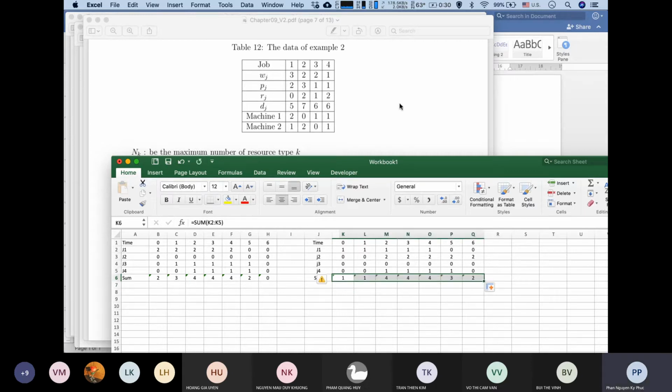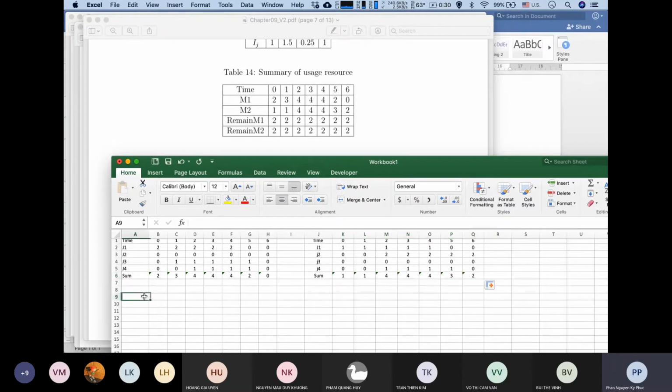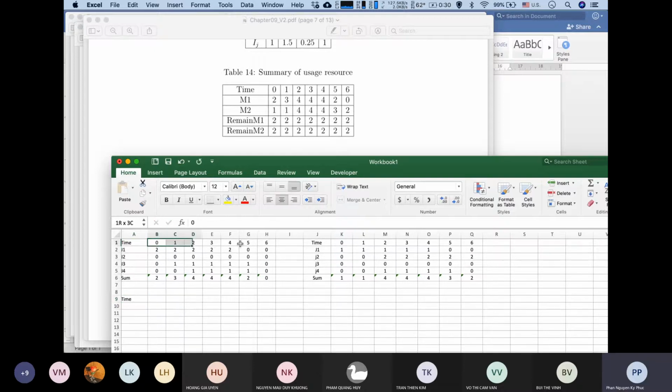Right, so now let's say for corresponding this for the possible uses, for each time slot, and also the same for the possible uses for each time slot. And here we need to consider the remaining machines. At this step, we haven't assigned any chap to a machine, so the remaining available machine at each time slot is still 2, 2, and 2. So now we will have the synthesis table like this.